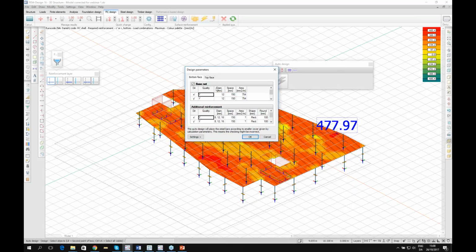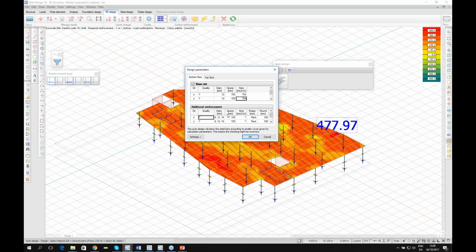As I was saying, I will define my base net with the diameter, spacing, and I will get an area for this type of bar. I'll do that for both my bottom and top, and I will allow some additional reinforcement.